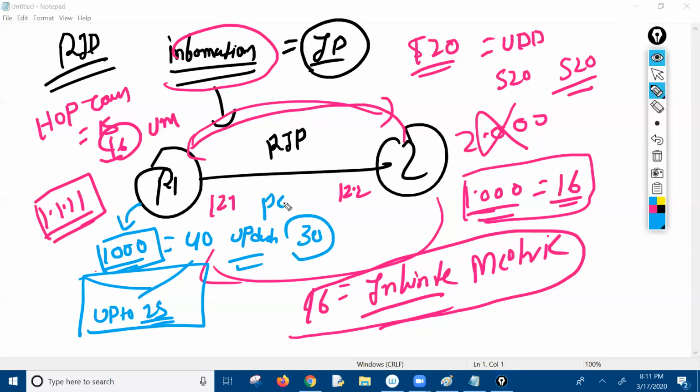And this is a periodic update. Periodic means at every 30 second cycle, I'm going to share the complete routing information, all 1000 routes, to you. At every cycle, I'm going to send the complete routing information to you.